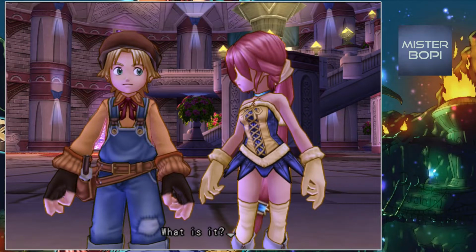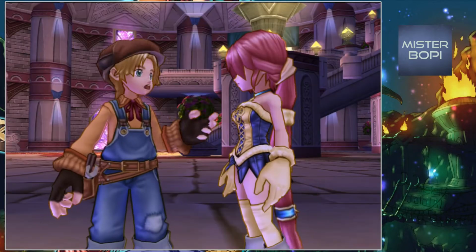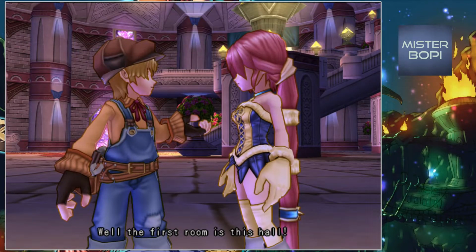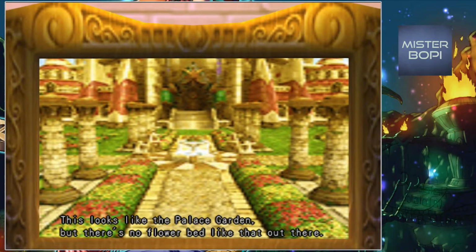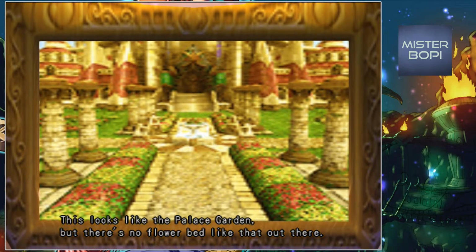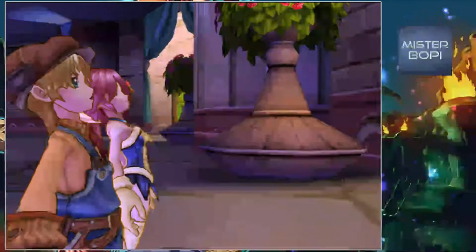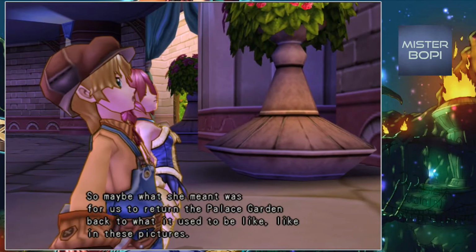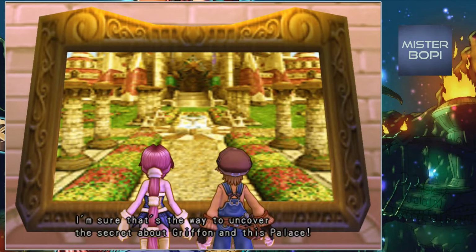What is it? The woman just now. Alexandra. Yeah, what about her? She said there was a clue in the first room, right? Well, the first room is this hall. Look, Monica. This looks like the palace garden, but there's no flower bed like that out there. The pictures in this hall must show how the palace was long ago. So maybe what she meant was for us to return the palace garden back to what it used to be like in these pictures. I'm sure that's the way to uncover the secret about Griffon and this palace.